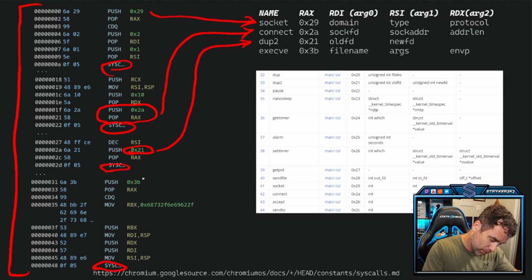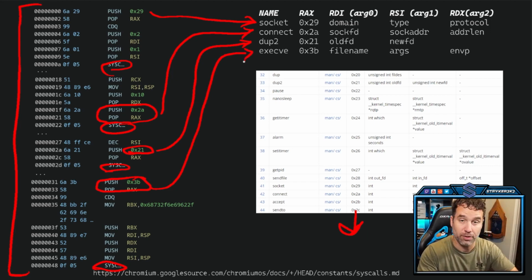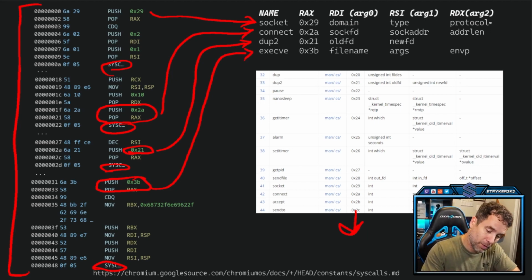The fourth one is going to have RAX of 3B pushed into that syscall, which makes it execve. It's a little bit further down on this list, but it is the executable. So what we do in the shellcode is we get a socket up and running, and then we connect to that socket. We duplicate the file descriptor, and then we execute a code.